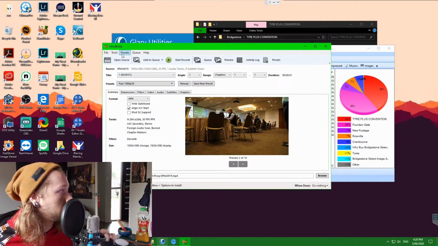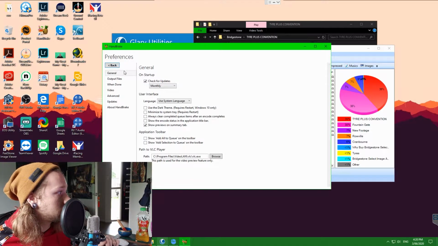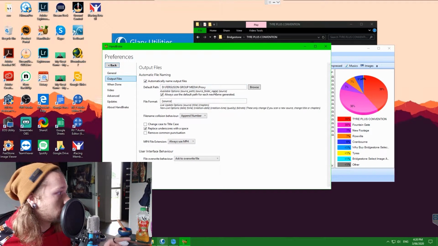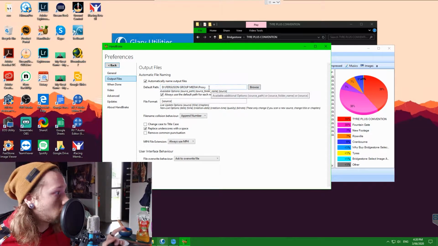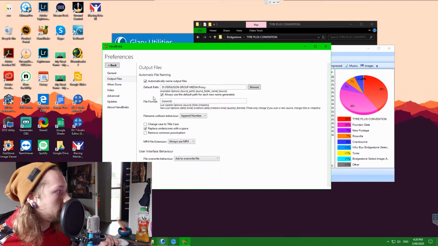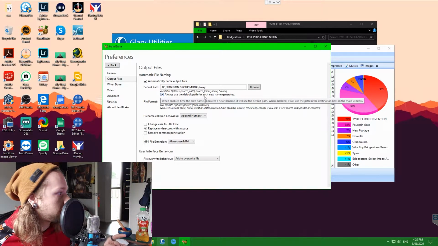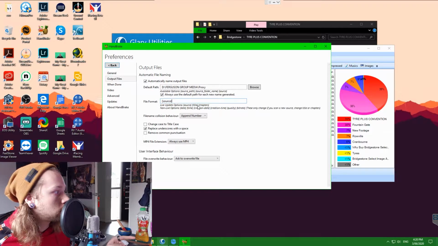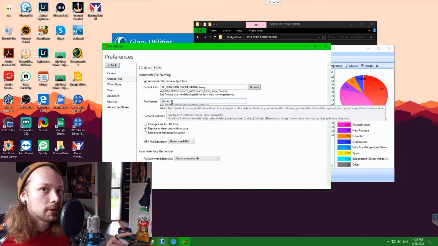What you want to do is go into your tools, preferences, output files, set your output destination to a folder called proxy. So I just browse, create a new folder called proxy, and put it in there. Tick always use default path for each new name generated. And in your file format, get rid of title and just have it as source only.